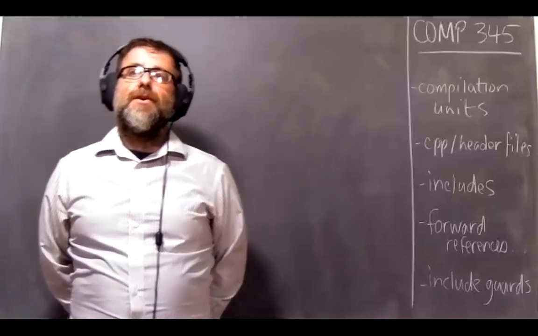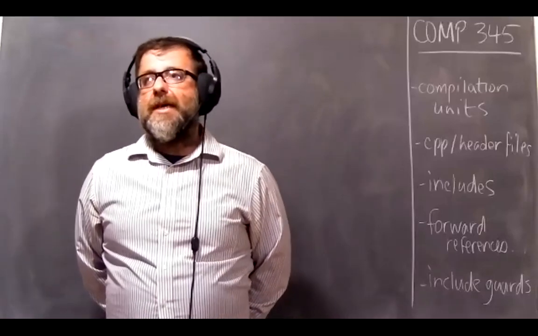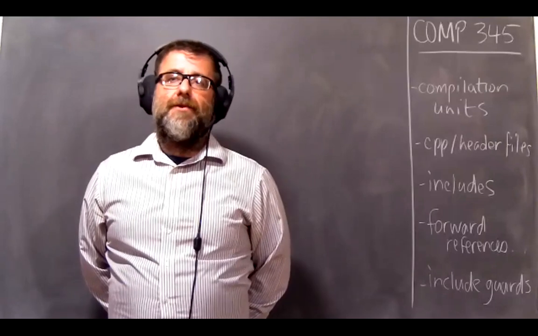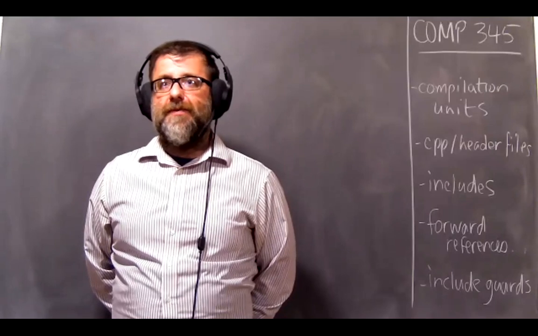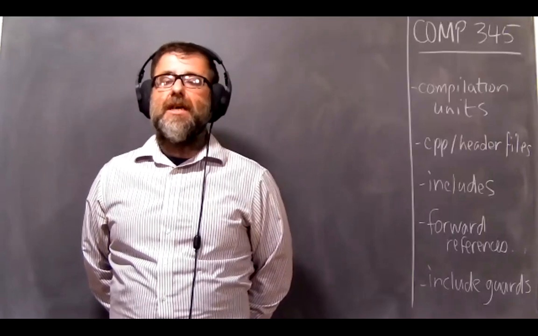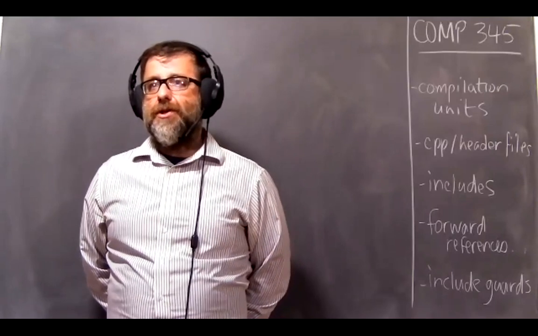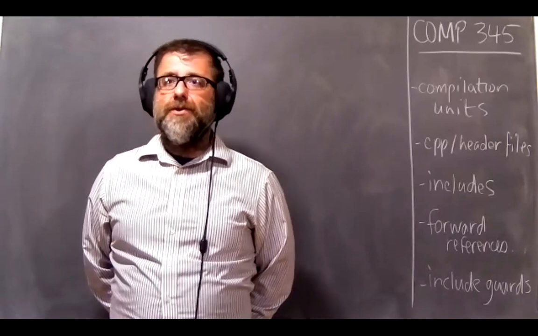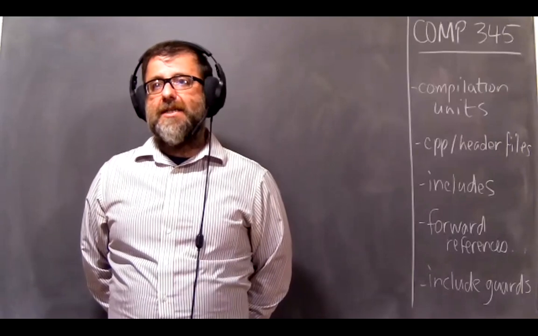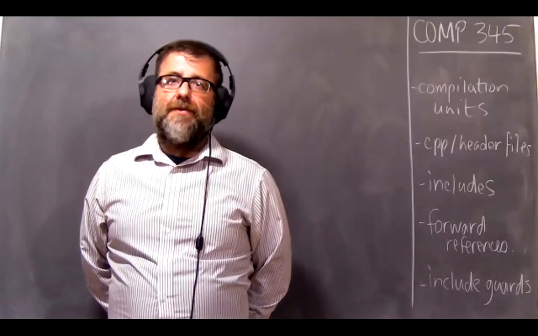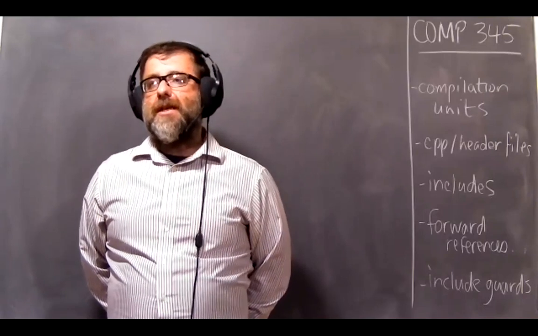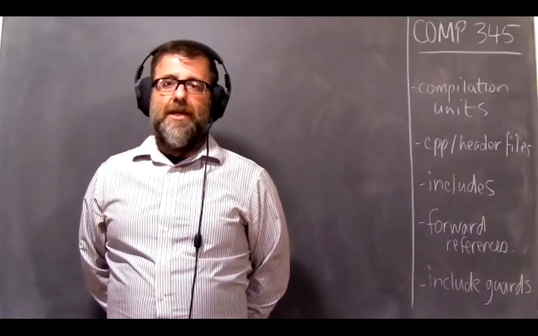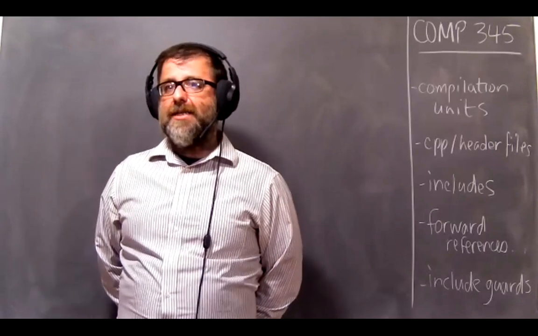Hi, this is a video for COM 345. This is about the notion of compilation units and the separation of code between header files and CPP files, and the association notion of includes across files, as well as forward references that you may sometimes have to do, as well as the include guards that come with the inclusion of the header files.